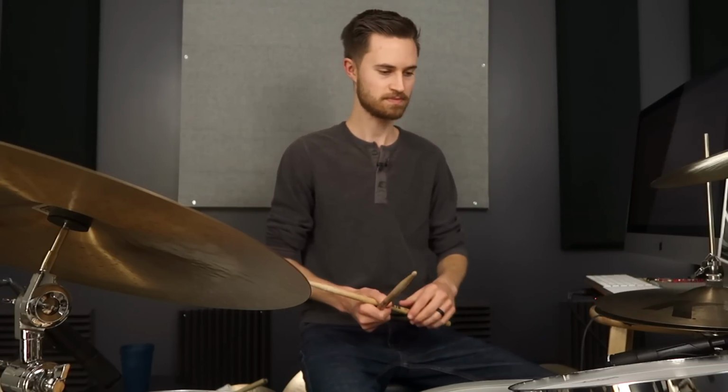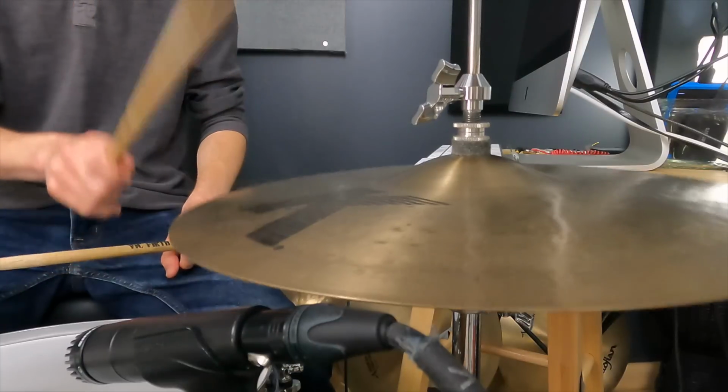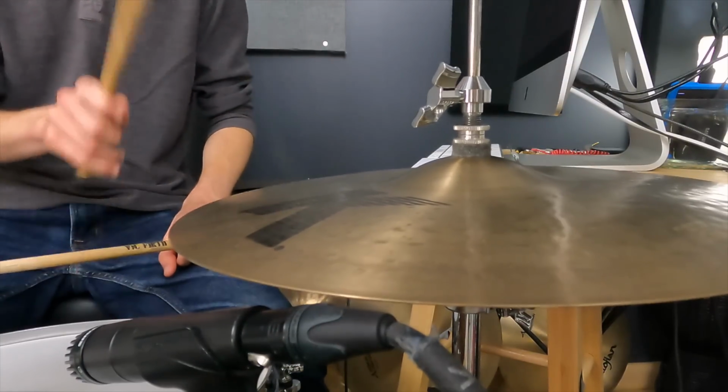So the whole thing of doing this splashing, this sucking sound, isn't just because we want a cool sound, though I think that's a big reason why I like doing this kind of motion. I want that cool sound, but it's also a functional, practical thing, because we have to open the hats up more so that we can firmly close them. Otherwise, if I just play like this, that works, but that's not as powerful and compelling of an open note.